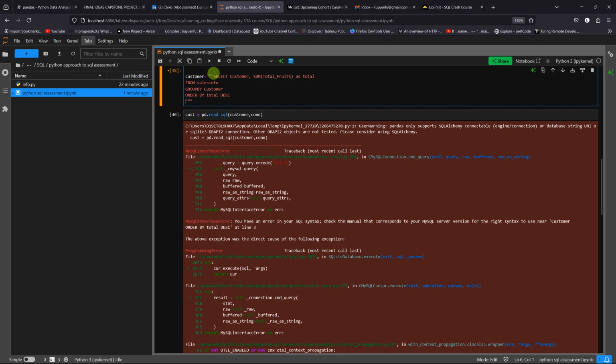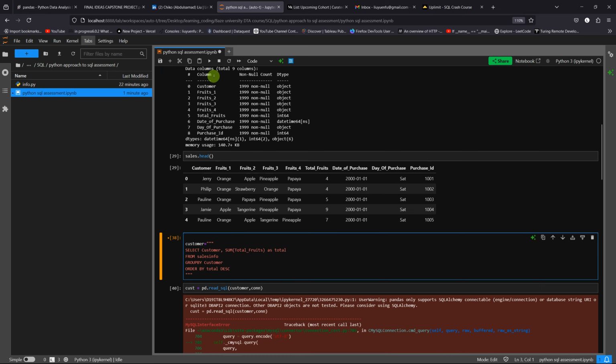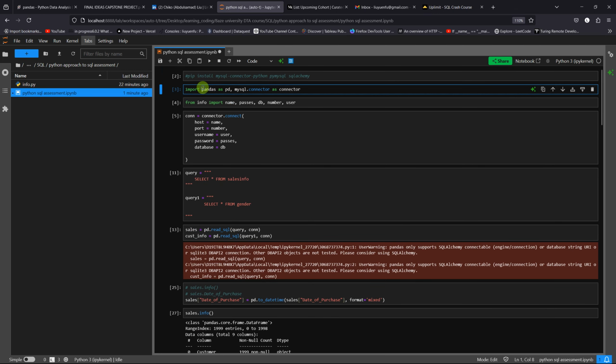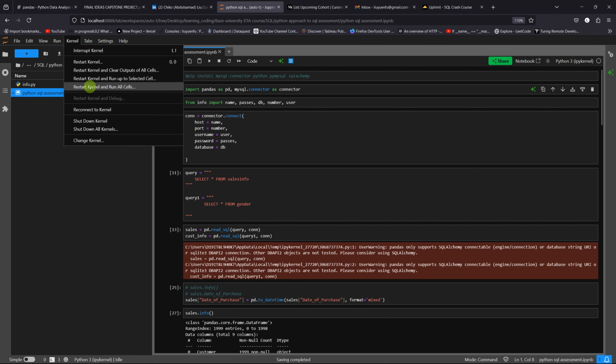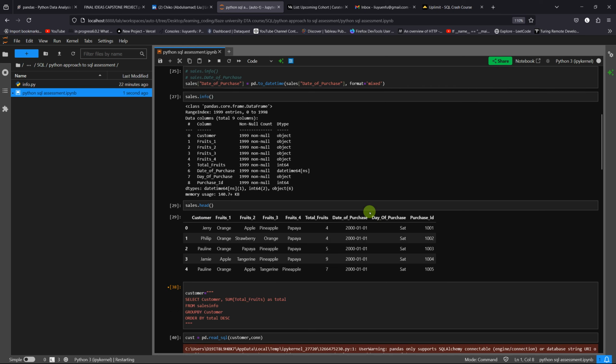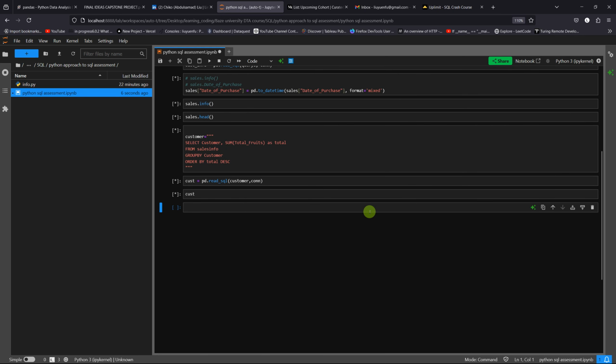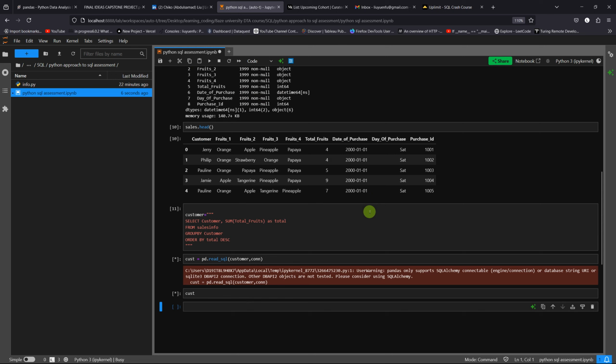For some weird reason, I just wanted to show you how I was going to do it. Okay, so I'm going to do the query elsewhere, or better still, I'm going to restart and run all cells. Sometimes you actually need to do that. Jupyter Lab is a bit funny at times.